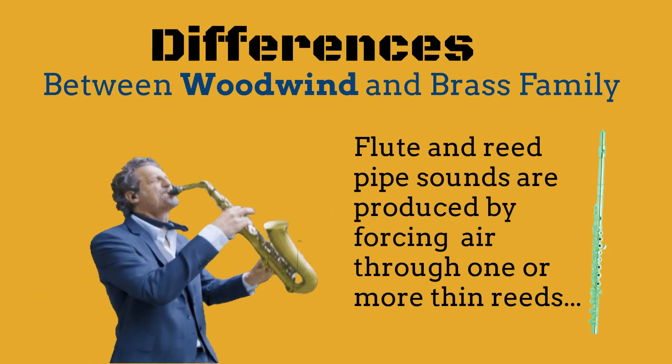Let's continue to the Middle Ages, a period marked by innovation and refinement in musical instruments. The recorder became a well-known woodwind instrument during this period, enthralling audiences with its clear, lovely tones. The recorder's popularity persisted for centuries, becoming a staple in the music of the Renaissance and Baroque eras.